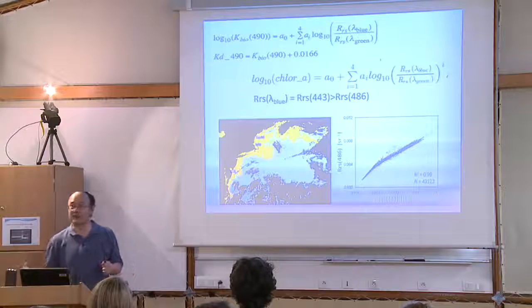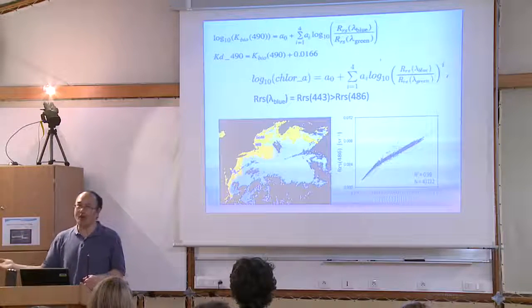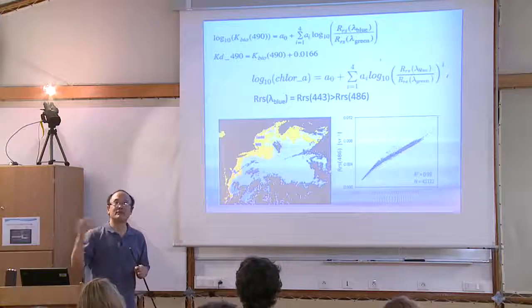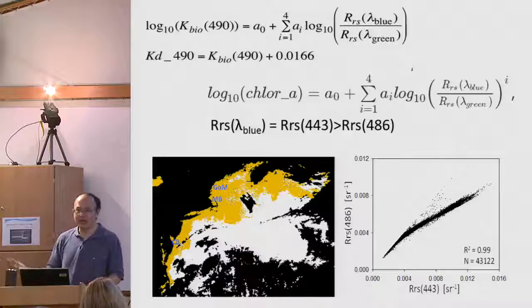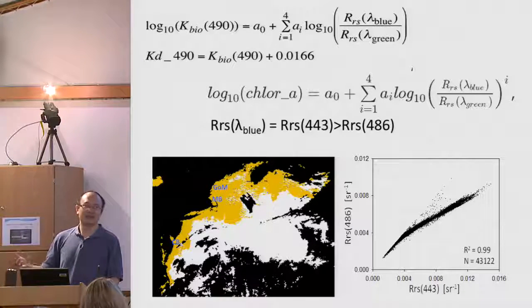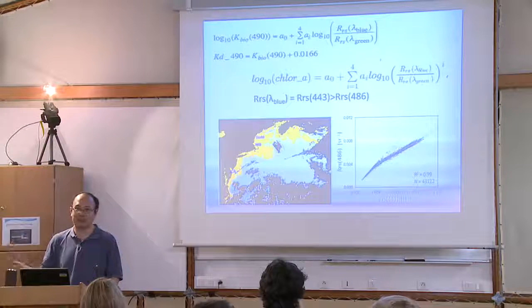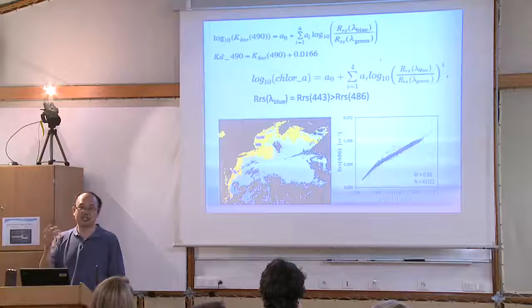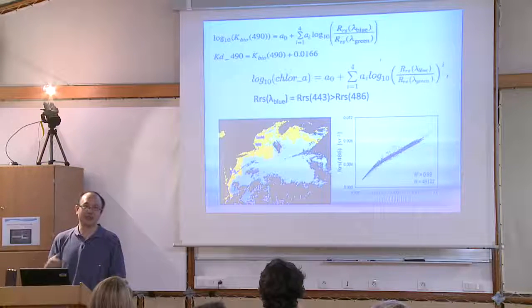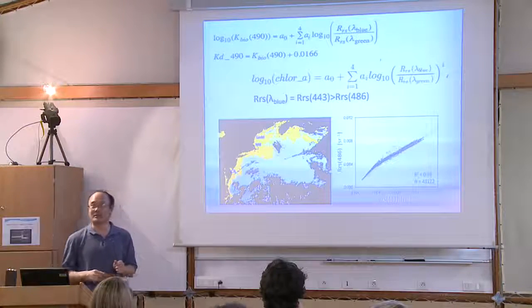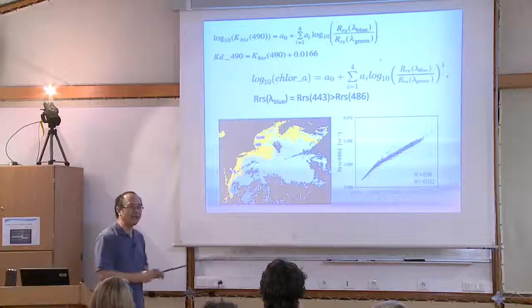Yes, it seems to use two different ratios. But for open ocean, 443 and 486, it covaries. It has to covary because in the open ocean there are not that many constituents to change the light field. Pretty much the phytoplankton dominate these variables, these independent constituents. So in the open ocean, generally 486 and 443 covary very well, as shown here, 0.99.